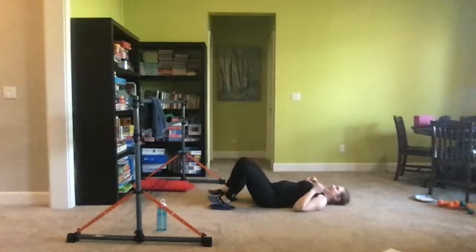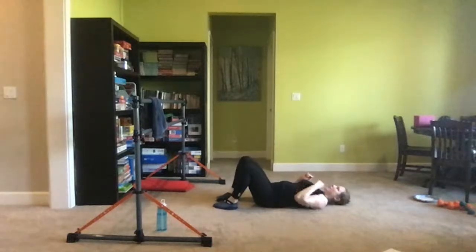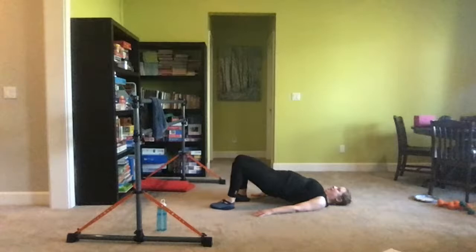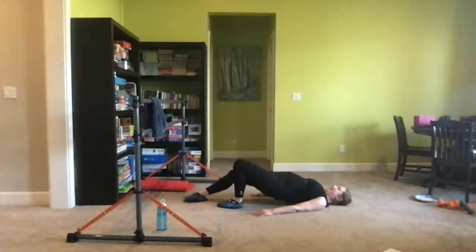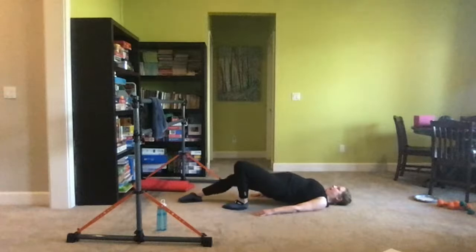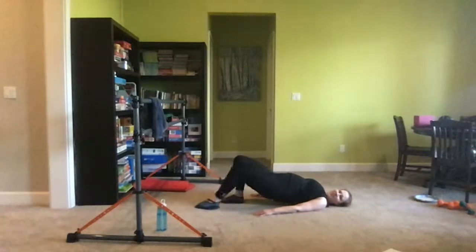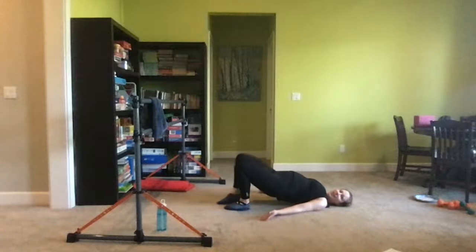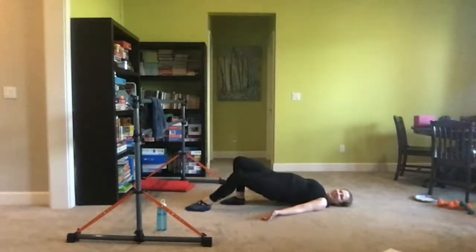Pull it all the way down on your back. Whew. Come into bridge for me. And I want you to extend one leg out, drag it in, other leg out, drag it in. So if you don't have a slider, you can extend the leg and bring it in. So without it, it's extend and in. Or slide, pull, pull, pull. Slide, pull, pull, pull. 4 more. Slide and pull. Slide and pull. 2 and pull. 1 and pull.